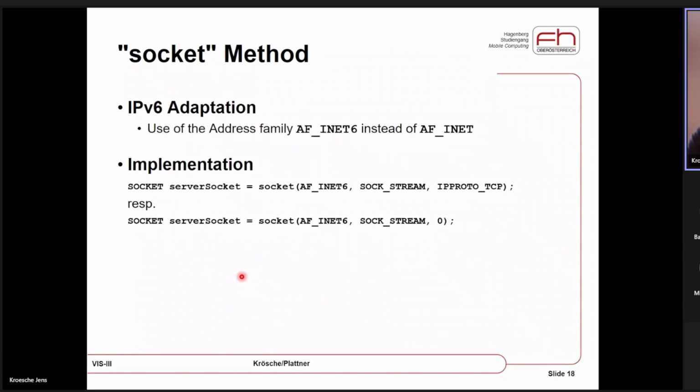So we make a 5-minute break now. And after 5 minutes at 9:40, we return and talk about what adaptations need to be done in the socket handle construction, the bind mechanism, and the accept and connect methods to support IP version 6. See you in 5 minutes.